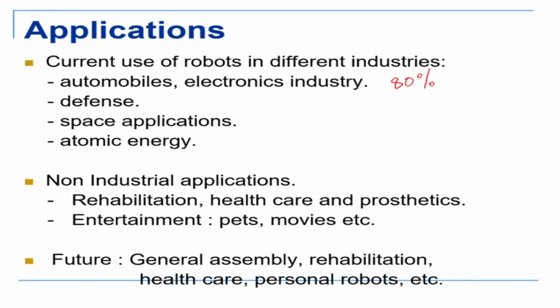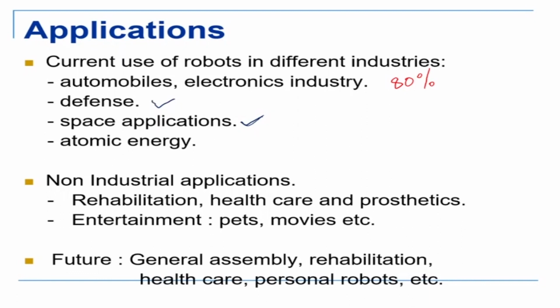Then we have space applications, where we understand that human beings cannot easily go to space. So as a start, robots are sent right to Mars, and you're familiar with the various Mars rovers which are on Mars exploring the surface of Mars. Then we had lunar rovers. So space application is another area where people have to use robots, because it's not very safe for humans to go and explore space.